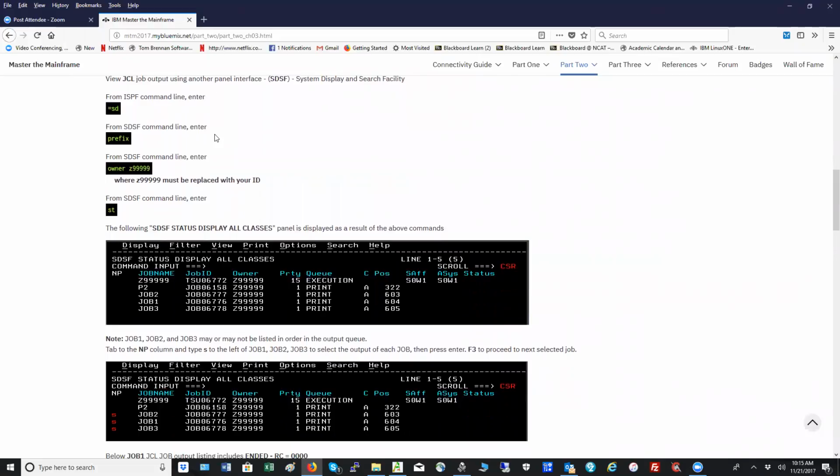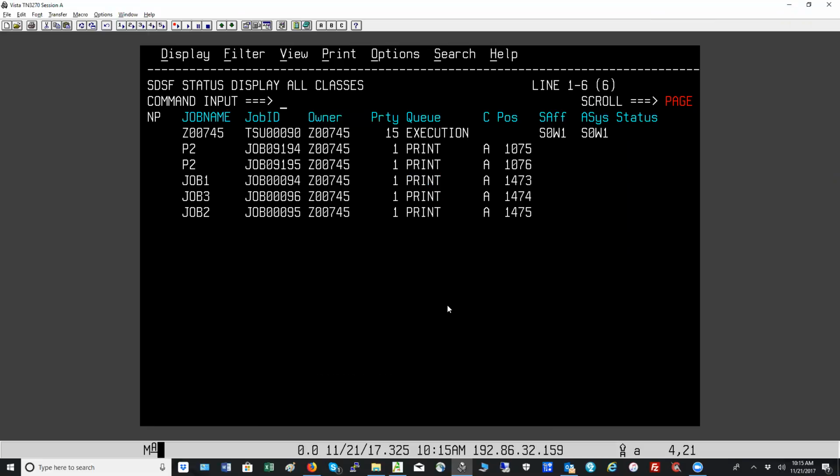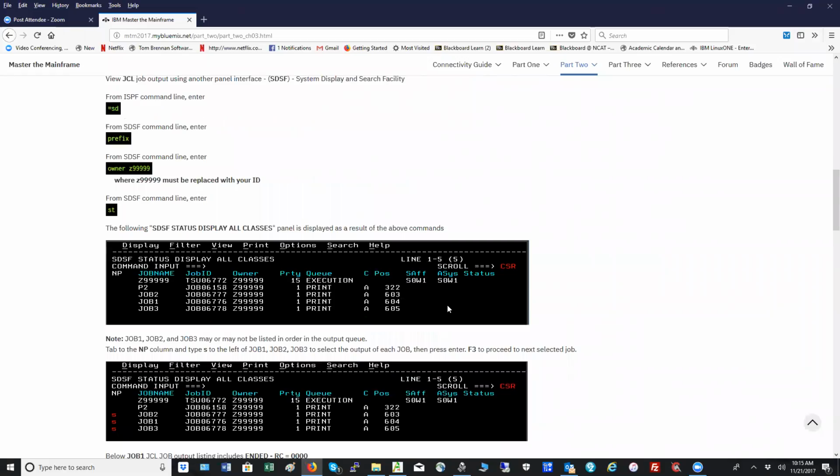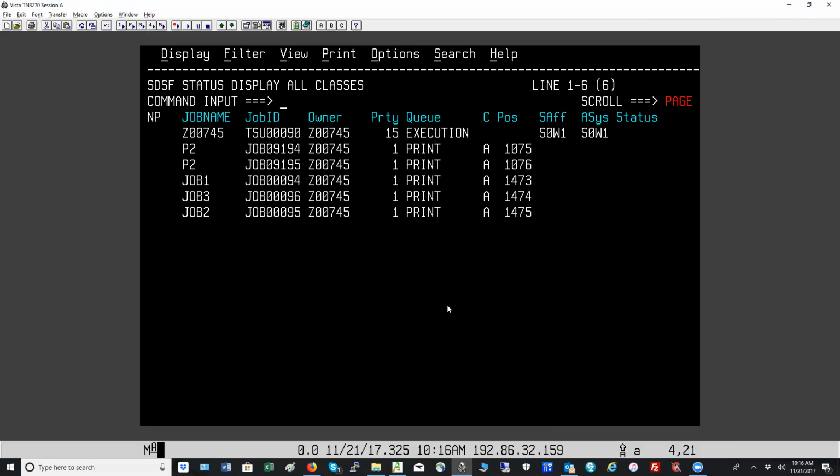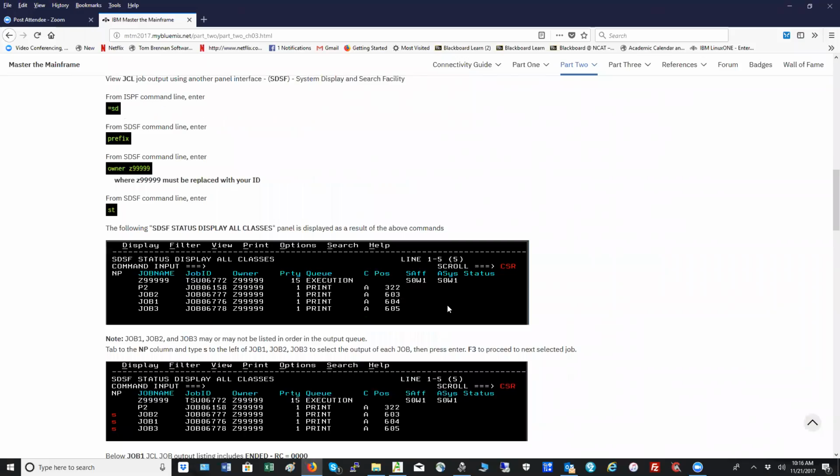And so the next panel shows the jobs that we have, and ours looks similar. I have P2 twice, but that's okay. I don't know why we have it twice, but that's okay.